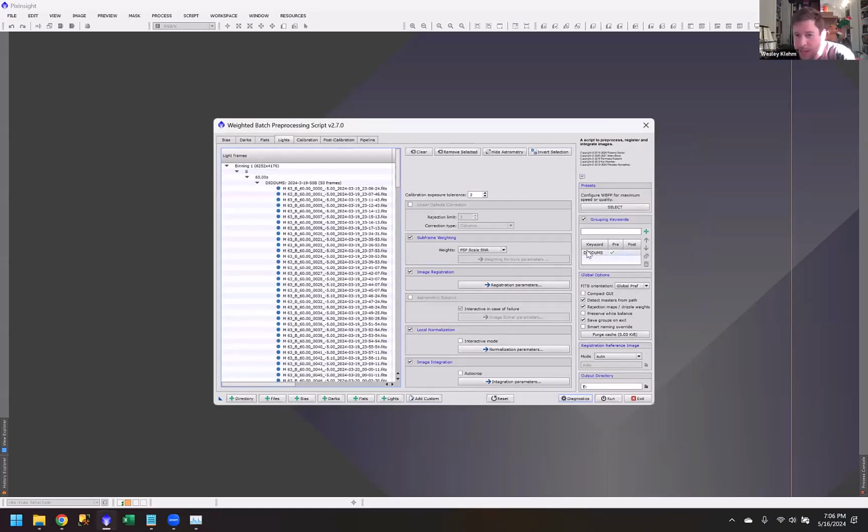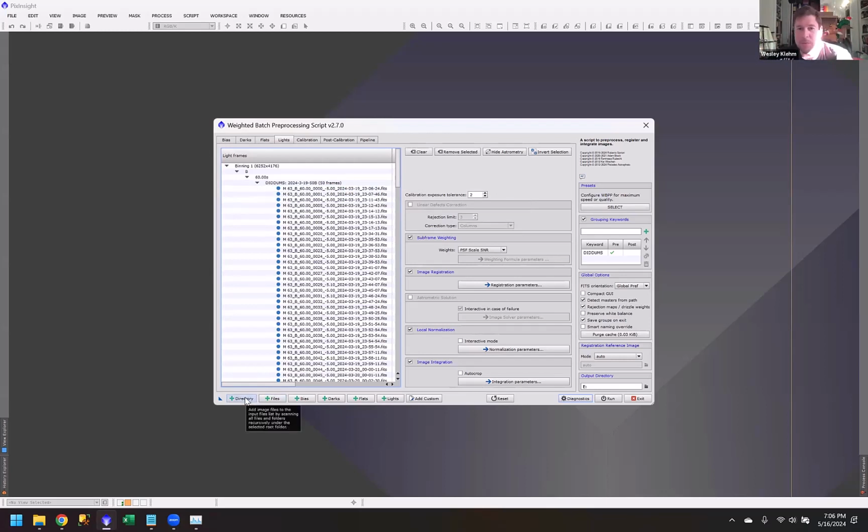You can then use that keyword over here in the keyword groups and activate that, and it'll automatically group on everything after that keyword. So whatever that name is, it'll automatically group those for you. So Diddums 12/3/1950B, because that's the date, the number of frames, and the filter ID, blue in this case. Then all I have to do is drag the whole folder in here and it goes. It just automatically sorts everything for me.